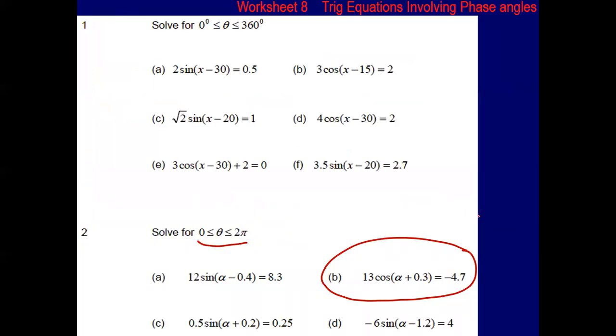All right. So this is worksheet number 8, I think. So I'm going to let you do a couple of them. So you're going to do this one and this one, and I'm going to pause. So as you can see, you've got one that is in 360 degrees and another one with pi radians, and I'm going to pause the recording. Okay.